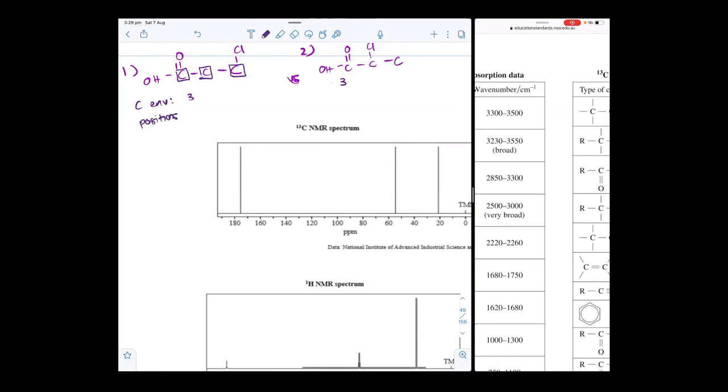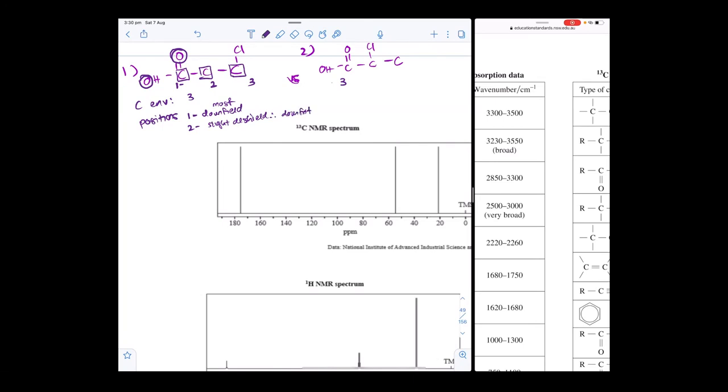Let's think about this. So we'll call this carbon environment 1, 2, and 3. So carbon environment 1, it's connected to a highly electronegative O and a carbonyl group. So it'd be deshielded or shielded, everyone? Deshielded. Yeah, so it's going to be downfield or upfield? Downfield. Yeah, very good. I'd say most downfield. What about carbon environment 2? It's close to a carbonyl, it's close to a chlorine, but it's not directly attached to either one. What would you say? It's a little bit deshielded. Yeah, so you could say slight deshielding, and therefore downfield.